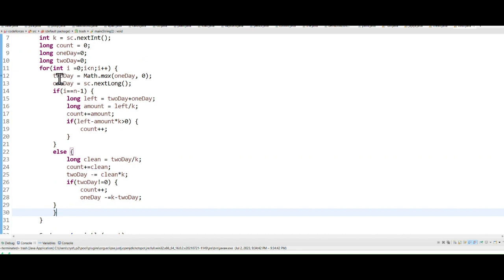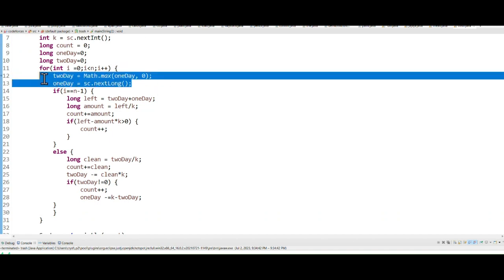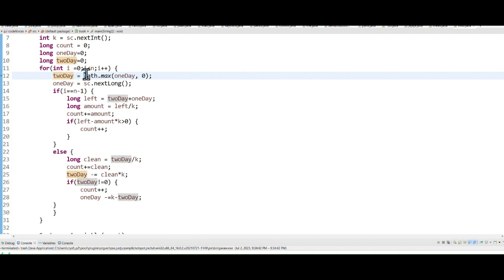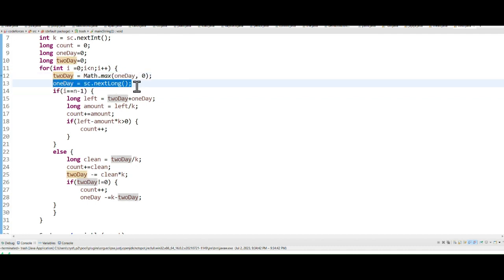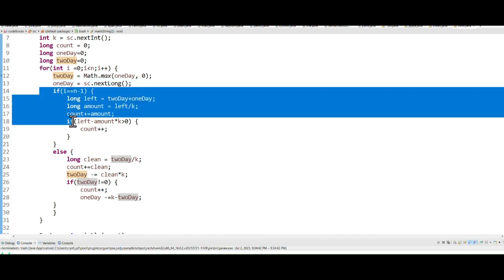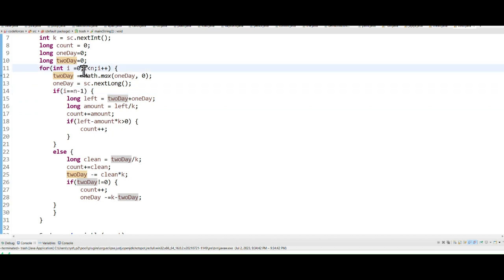So you can keep track of your first 2 days. That's pretty simple. I'll get into why that's like this later. But it's obvious the first day you just take in the input. So you can ignore this for now. It's just for the last case. So for every other index in the for loop, you would just go straight to the else statement. In the else statement, it's a little bit mathy, but it makes sense.